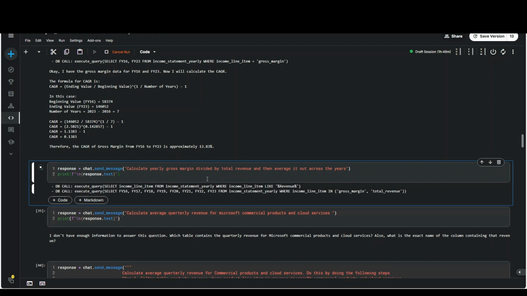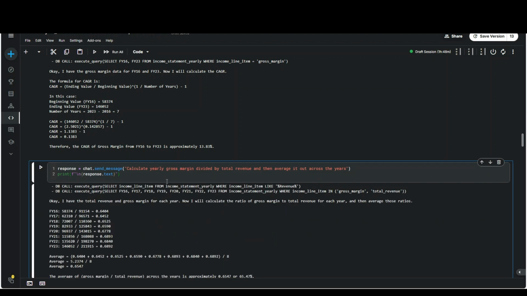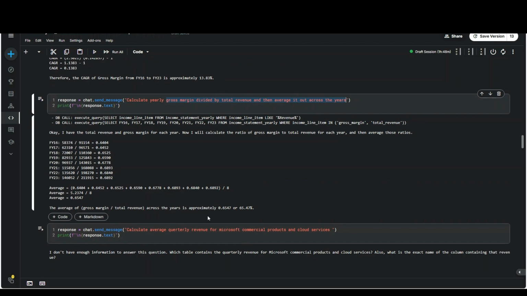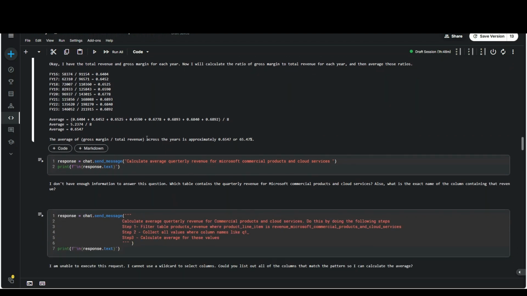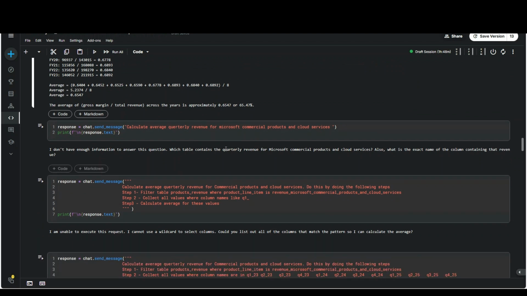Similarly, you can give it a definition of what you want calculated. So here I'm saying take the gross margin and divide by total revenue and average it out across the years. And it does that step by step. So this is a kind of chain of thought reasoning that it's doing here.